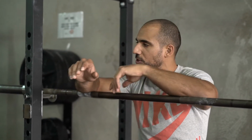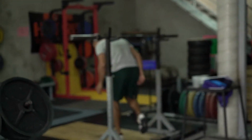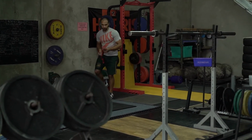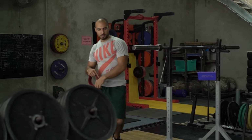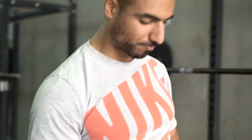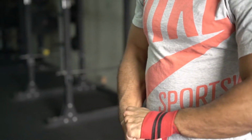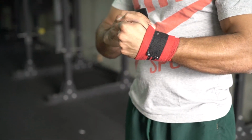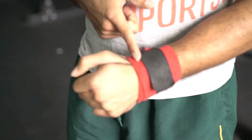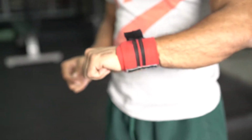A mistake a lot of people make with wrist wraps, let me bring the wrist wrap. A common mistake with wrist wraps is when people put them on, they wrap it like that, and as you can see here, this is my wrist joint here, right? This wrist wrap right now is not doing anything. It's just a very expensive sweatband.